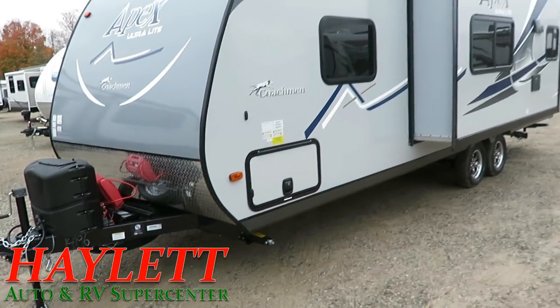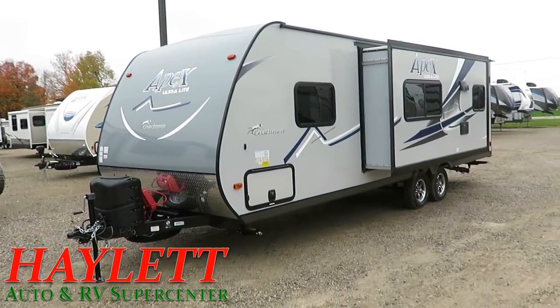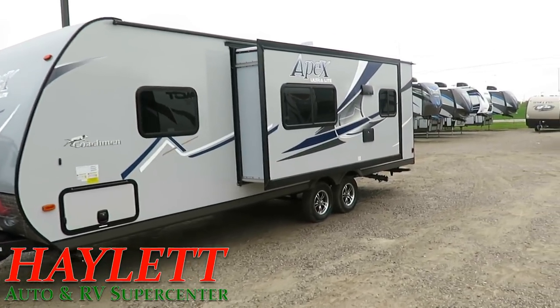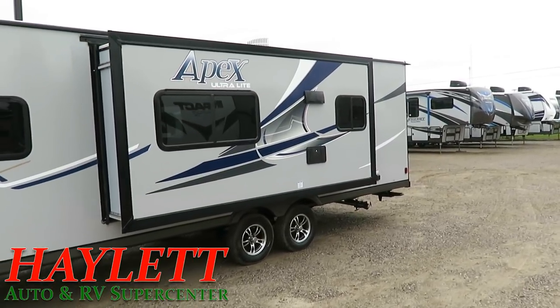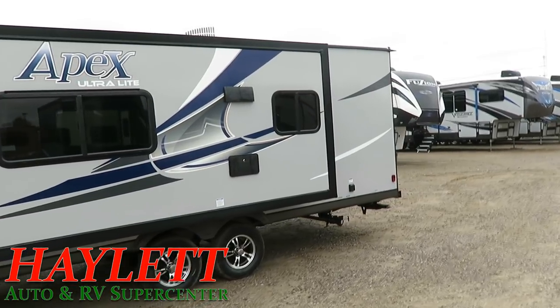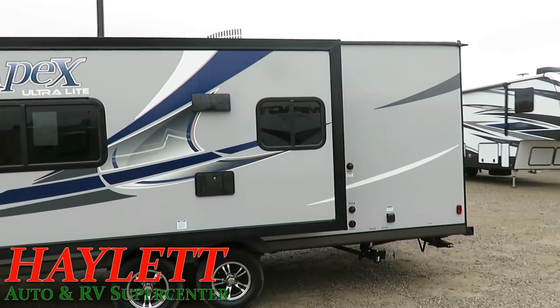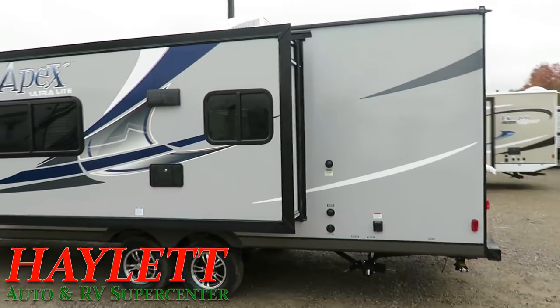The slide walls are rough-textured and seal-gripping. I like the slide system they use on the Apex because it's fully self-adjusting. When you run the slide all the way in or out, you'll actually hear the motor amp out. That second kick it does is a self-adjustment period — it makes sure the slide stays square in the slide wall so it doesn't get kittywampus, which means you have a leak.